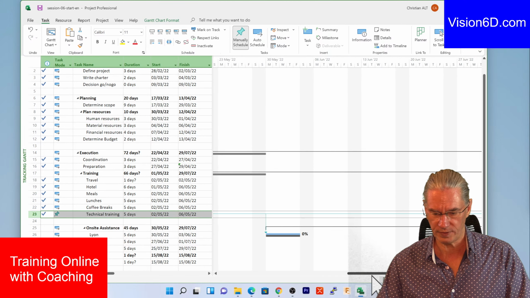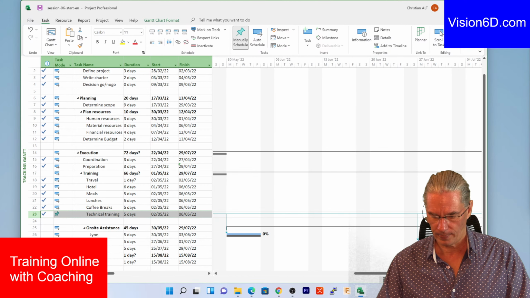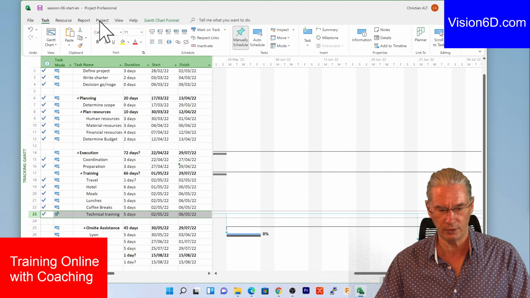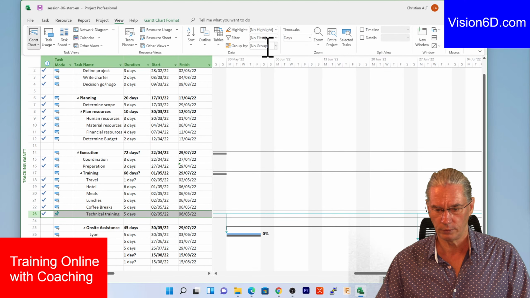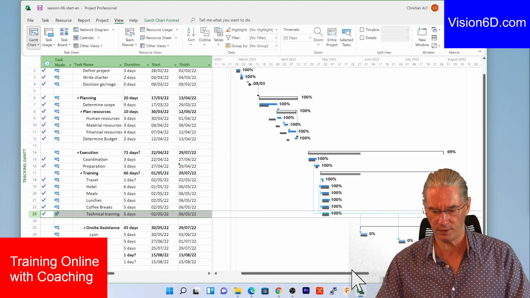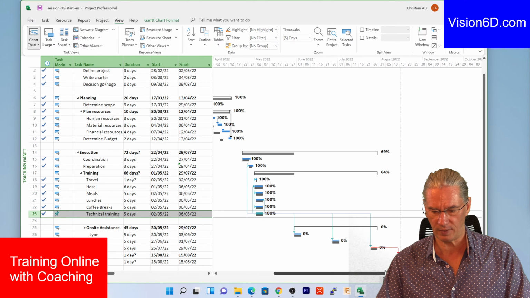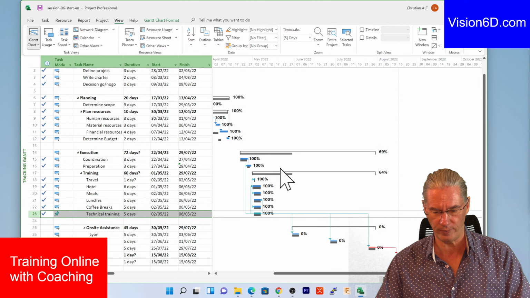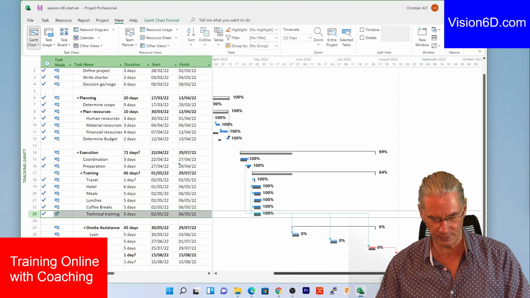And now what is left, and for this I'm zooming into the entire project like that we can see. So we have some last tasks that remain here at the end.